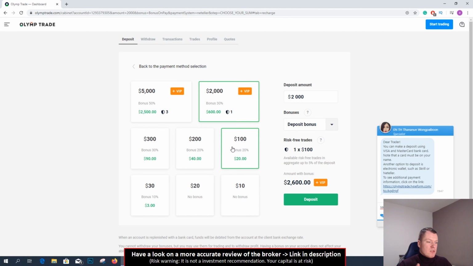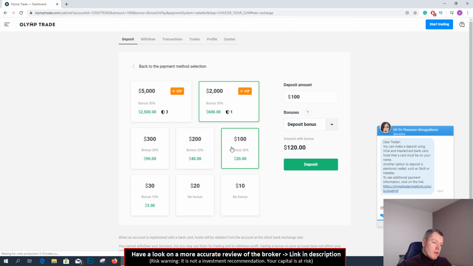I think most traders deposit around $100, $50, $500. I recommend you just start with a small amount, and if you feel good in trading, if you are profitable, you can deposit more money to make more money. But first I recommend starting with a small amount. The minimum deposit is only $10, and you can trade with small cent amounts. This is a huge advantage of Olymp Trade, but this time I want to use $150.